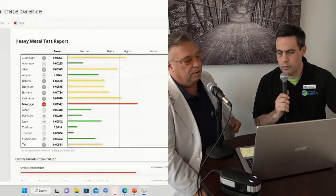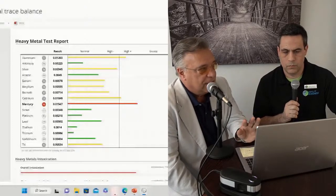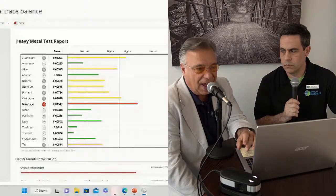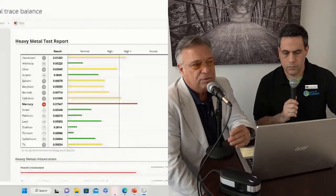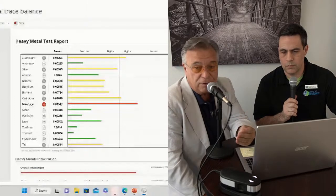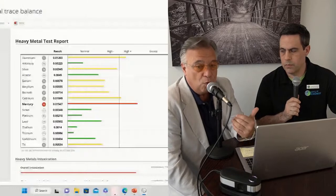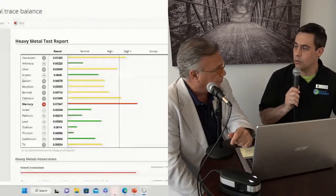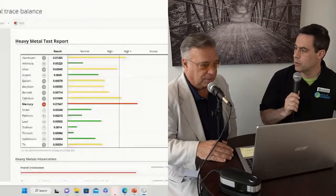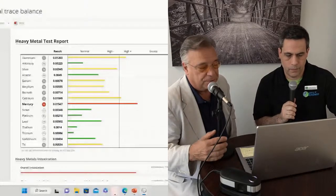Could the aluminum be coming from deodorant? Yes. Now, one thing you have to understand about this test: what you did yesterday makes no difference. This is a look at your life. When people say, I don't use aluminum to cook with anymore, but you probably did your whole life, if you never got that out of the tissue, it's still there. Metals don't come out unless you pull them out. We talked about changing deodorant, so I changed to the Tide deodorant a month ago. So that was good, but prior to that, you were using one with aluminum. Well, there you go. That's where it's coming from.